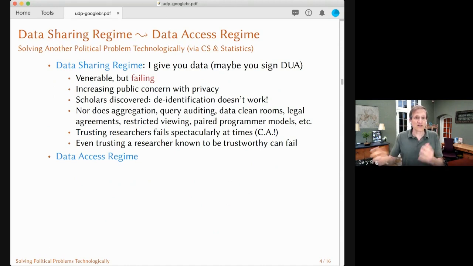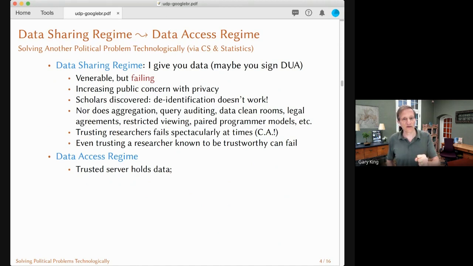So we think that this is going to change from right now. Academics among themselves and with companies and with governments and nonprofits are sharing data under this data sharing regime. And I think instead we're going to provide access to data on a server. We're going to share a server spun up and defined in exactly the way we want. And so the idea is this trusted server holds the data. The researchers are treated as adversaries, which, just so you know, pisses me off to no end. Okay.